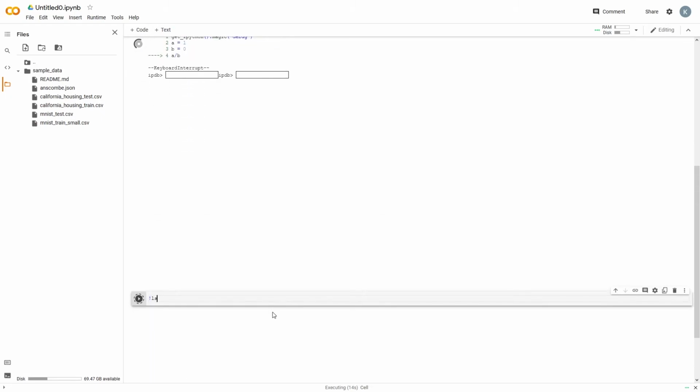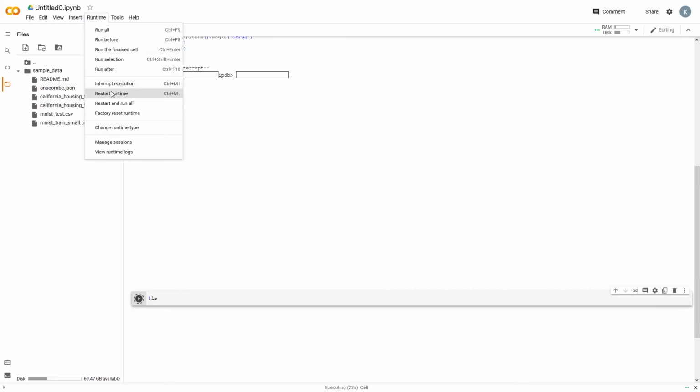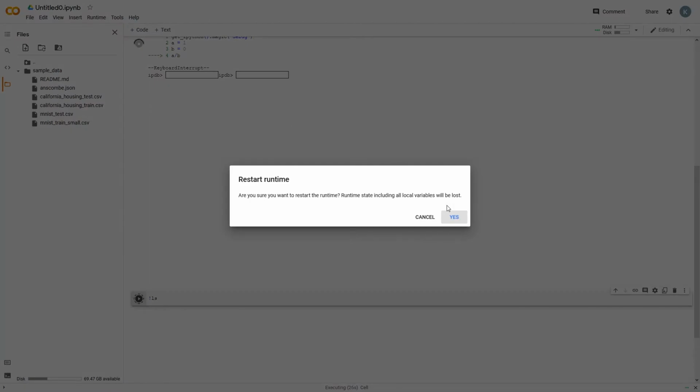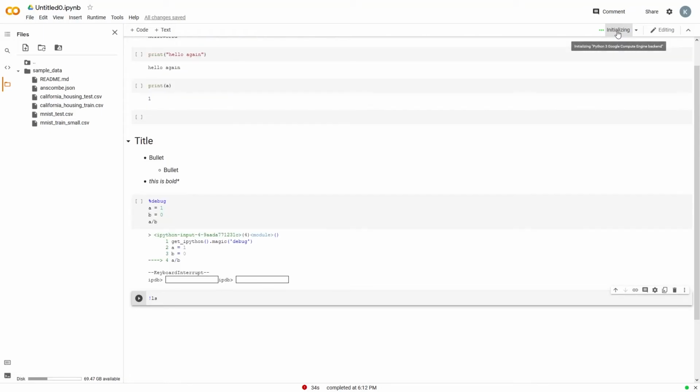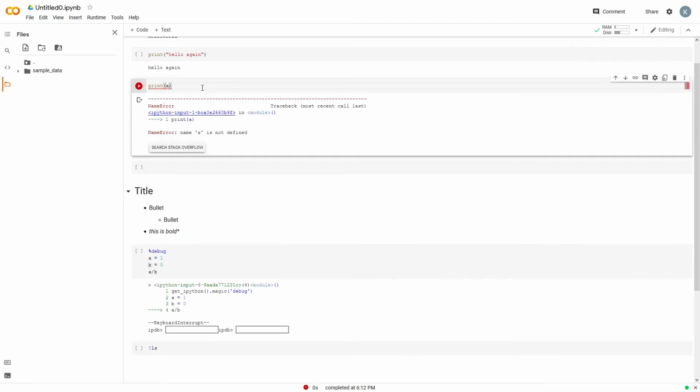I think this is probably a good time to talk about how sometimes you get hangups. So what you've got to do is restart the kernel. You can just go to Runtime, Restart runtime, which is also a shortcut. We hit restart runtime and we get the little restarting message right here. So now it's restarting our kernel. Do note that once it restarts your kernel, it's going to wipe out all your variables, so you are going to have to rerun all those. If you do print A, there is no longer a print A.